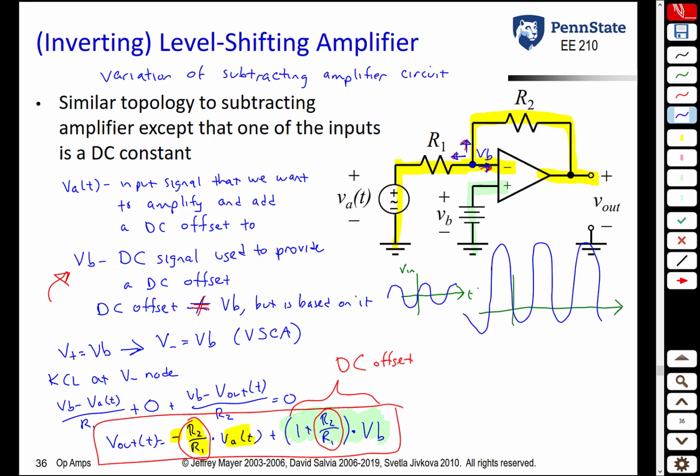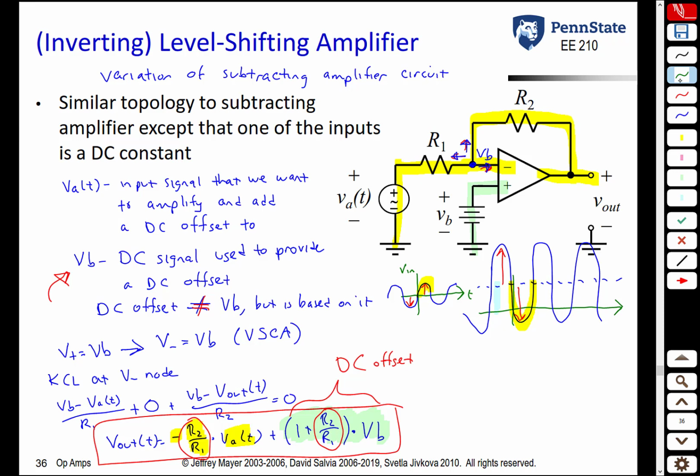With the DC offset, looks like it's about there. So we see that it's amplified. In other words, that is bigger than that, it's amplified. It's inverted, so when this is going up, this is going down, etc. But then the third thing that it adds is this DC offset. It allows us to shift the signal up or down.